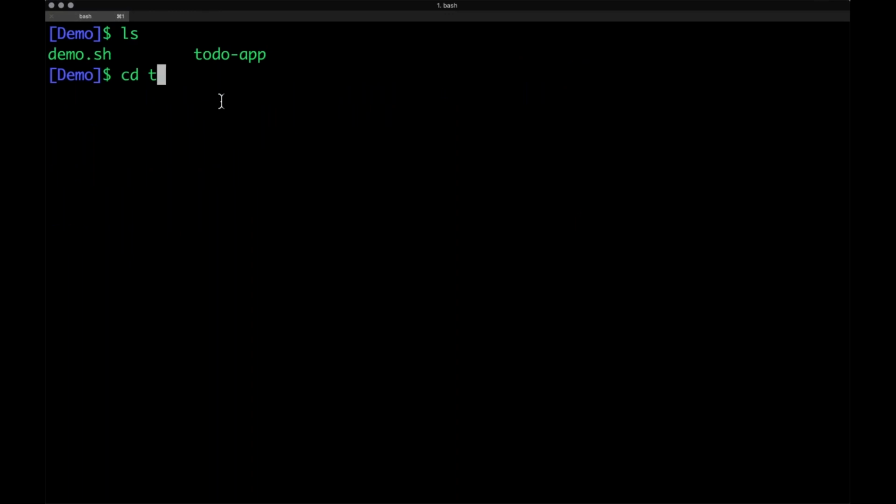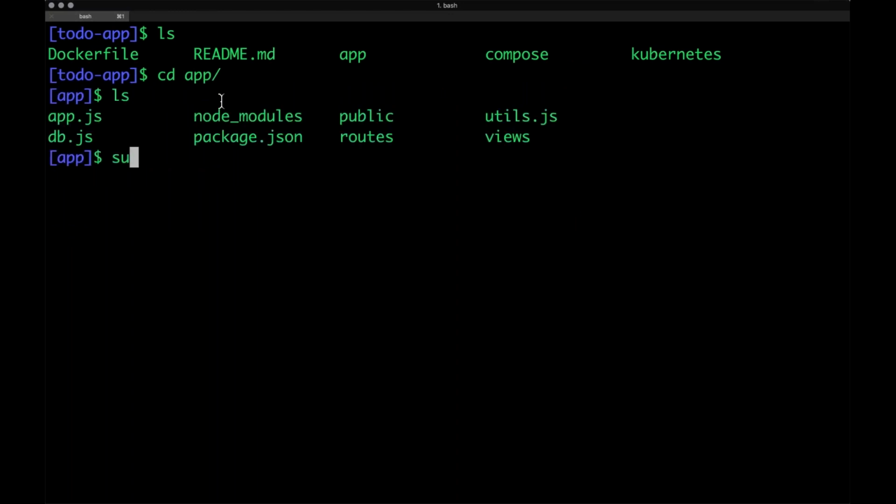So here is the application. This is available on GitHub, and if you want the link, just wait for the tutorial to get published and you can access this. Within the app directory, you will notice that we have the Node.js application.